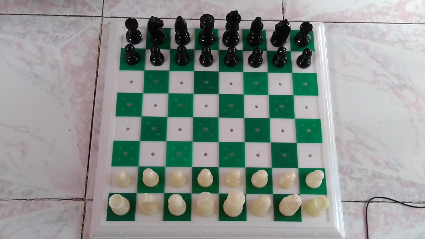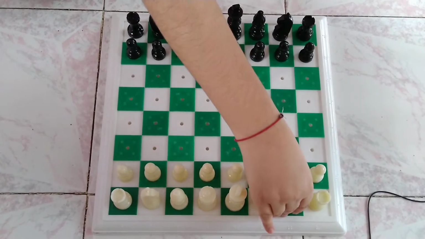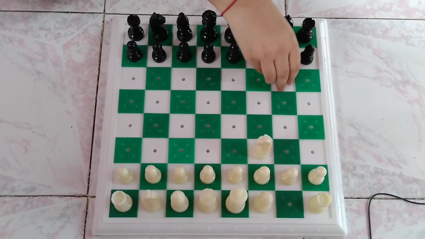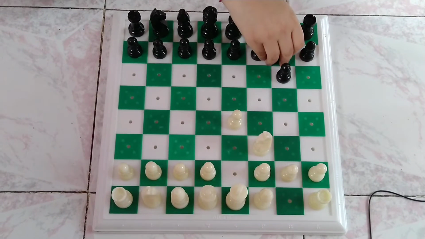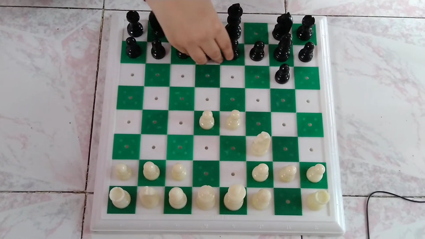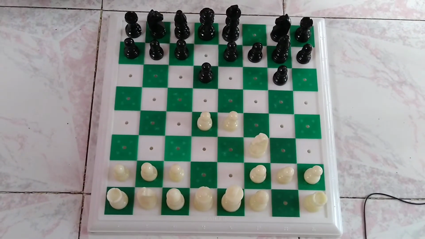This game was played in the year 1974 and Tal starts with knight to f3, the Réti opening, g6, e4, bishop g7, d4 and now d6. Black goes for the Pirc defense.